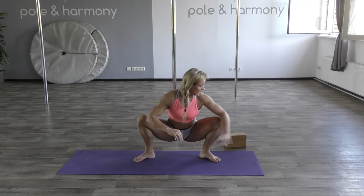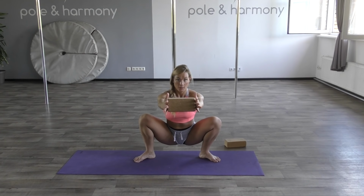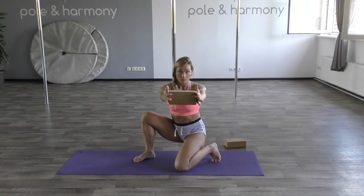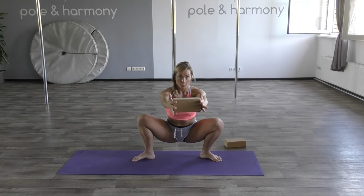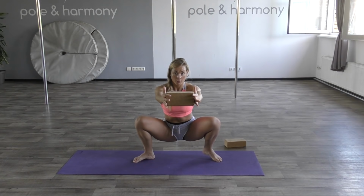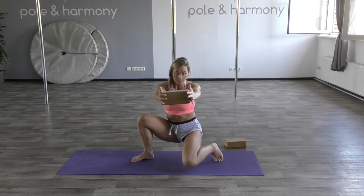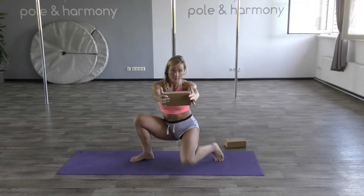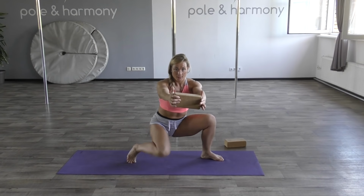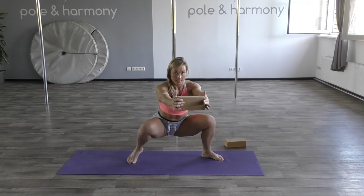Yes. And the next one is really important for you to keep your hands in front of you. You close your knee, open up, close, open up, and three, four, breathe, five, six, seven, eight, 9, 10. Good.